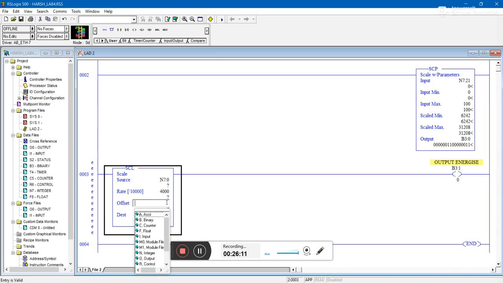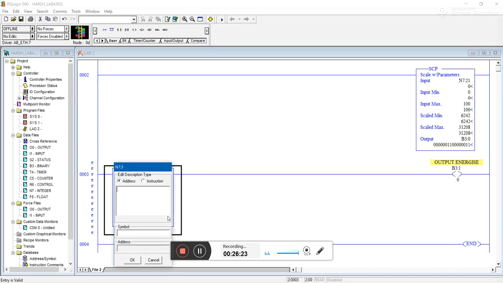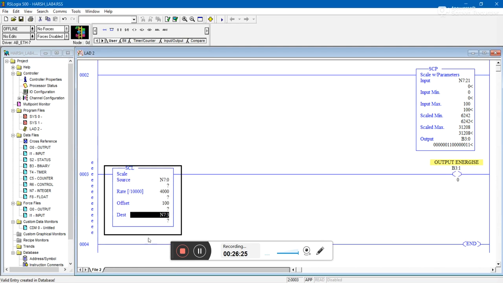The offset value is maybe, let's say, 100, and you have the destination value, so the final value that is possible for the PLC to read is in this form. The destination contains the value in that form, and this can be used for energizing the output.